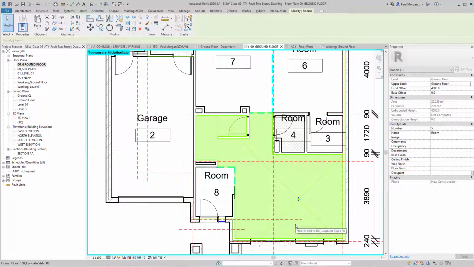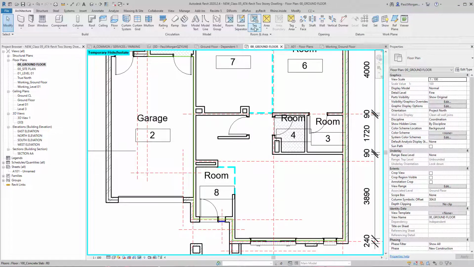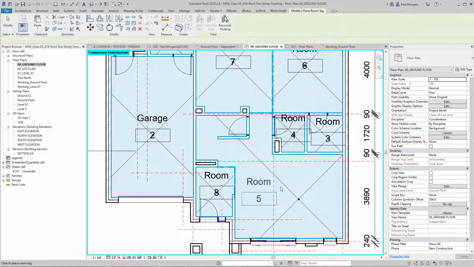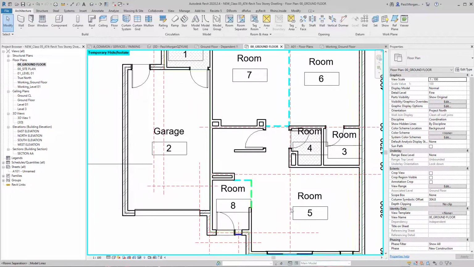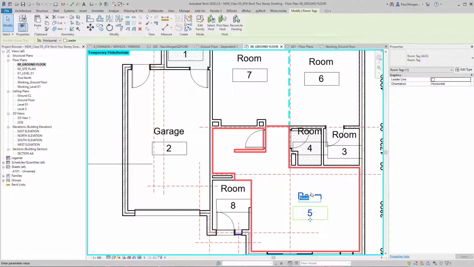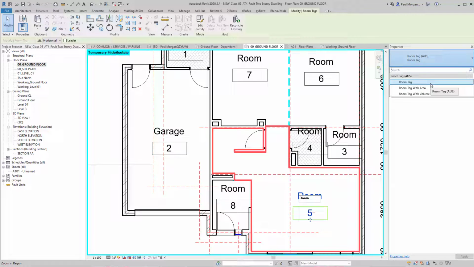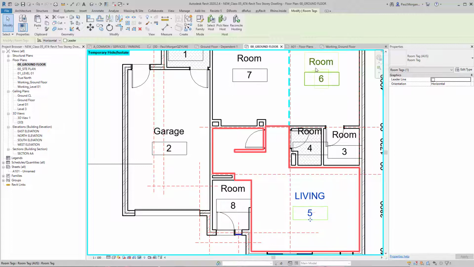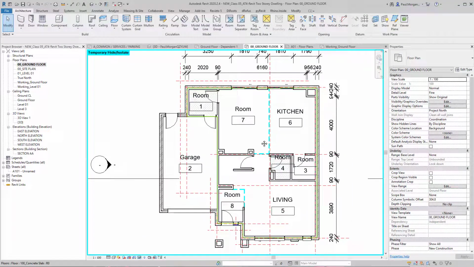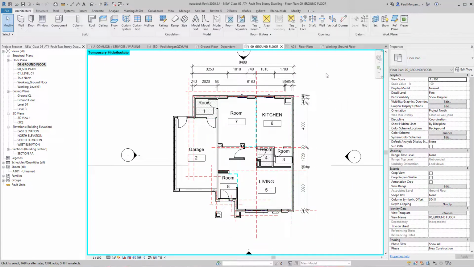And there's that room there that I've picked up. So I can tag that just by going across and saying room tag and tag room, and then just clicking back in that room. It will report what room that is. So we'll go around, and what you'll do now is you'll update these to report the real name of the room. I would still give them room numbers, but we'll end up making a tag where there is no number, it's just the name. So if I go up here, well, room tag always has the number, but we will get rid of that when we edit the family later on. So I'll call this one living, kitchen, etc. And the process is exactly the same on the first floor as well.